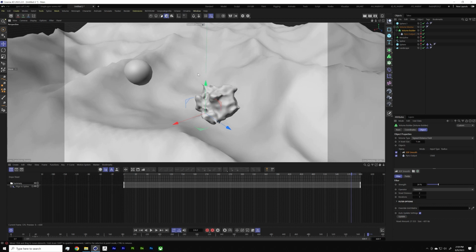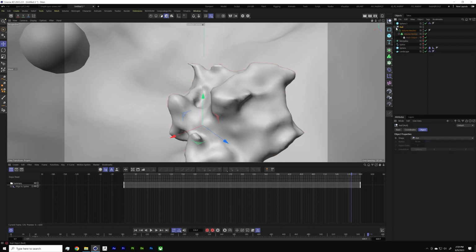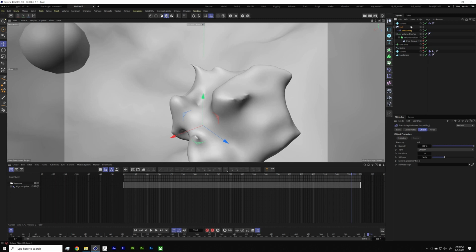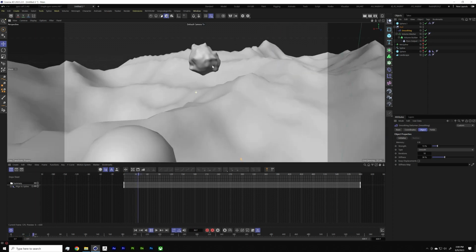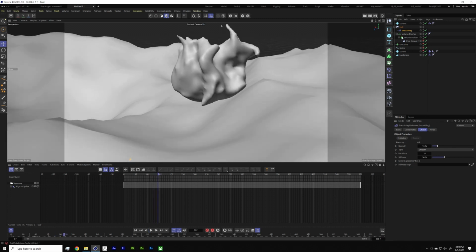And then what I might do on top of that, I still have some weird sharp edges here and some visible polygons. What I might do is put that inside of a null, and then add a deformer, like a smooth deformer, to help get rid of those. Where's our smooth deformer? Smoothing. Oops, yes. To help get rid of some of the polygons that we're getting. Yeah, that's looking pretty good. We can just go ahead and say that that's good enough for now. I mean, we're no longer playing at full real time, but this is a pretty solid cell that we've got going on right there. And I'm going to go ahead and make my volume mesher a little bit more visible here.